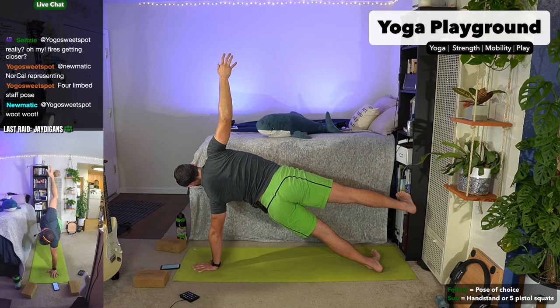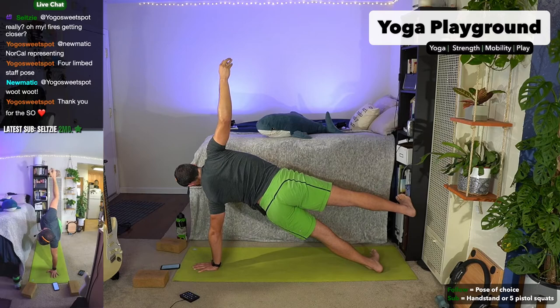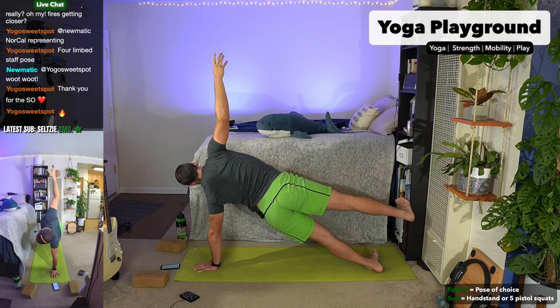Okay, two more deep breaths here. Feel it balance you out, right? Allow it to give you a sense of calm, even when your body's like, ah! Good, exhale. Drop it down.